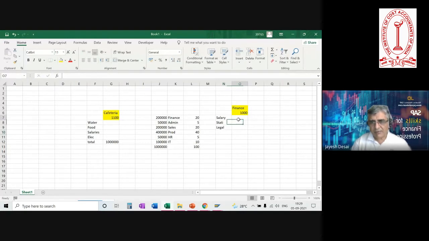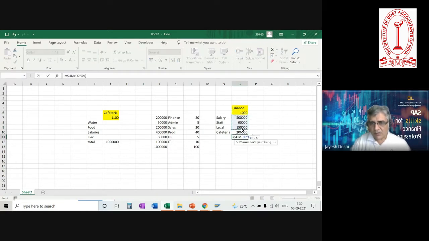All of this will be the direct expenses for this cost center, and on top of it, it will also receive this 2 lakhs as cafeteria expense. So let's say this is 5 lakhs, this is 90,000, and this is 150,000. The total cost to the finance department will come to 9,40,000.